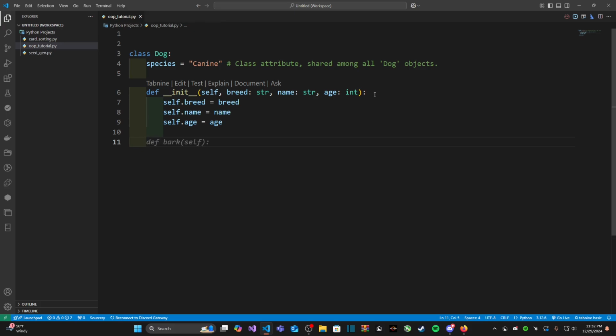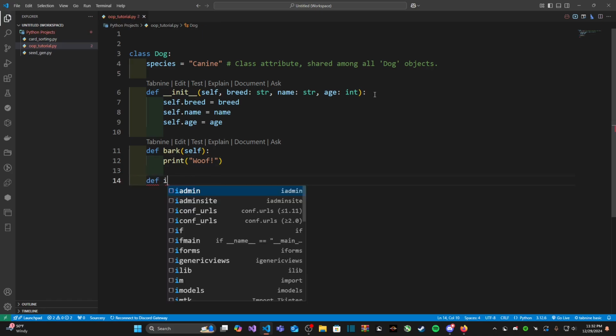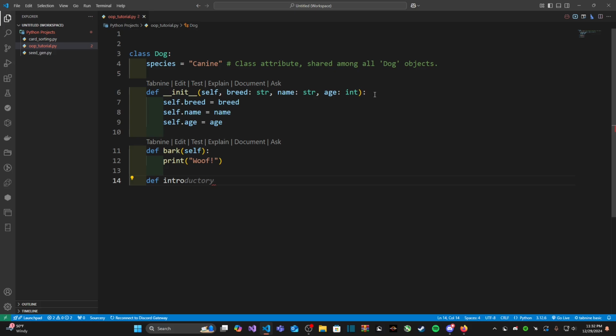Now, we have something else called a method. And for an example, for a dog, we can call this bark. And we can print woof into the output whenever we want to make our dog bark. We can also create another method, and this one's going to be a little bit more interesting. Sorry, guys. Almost said introduce and interesting at the same time, but that's all right.